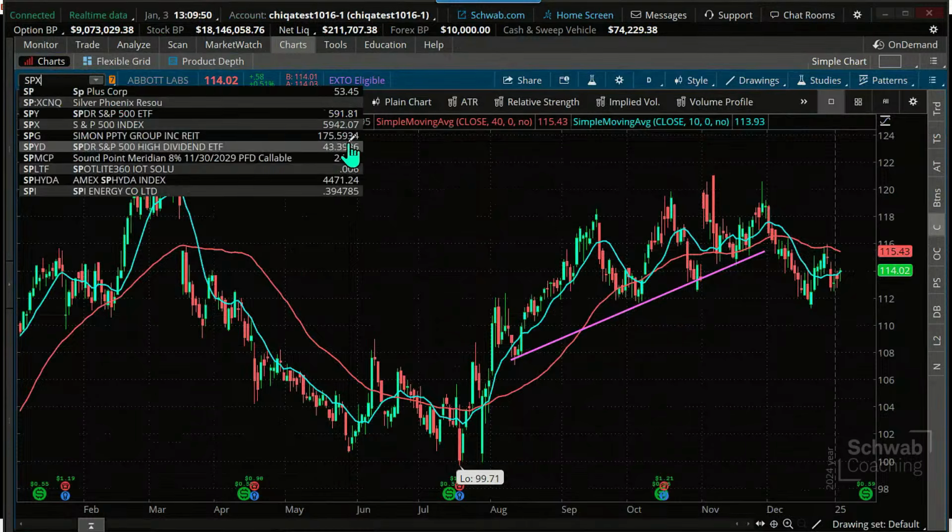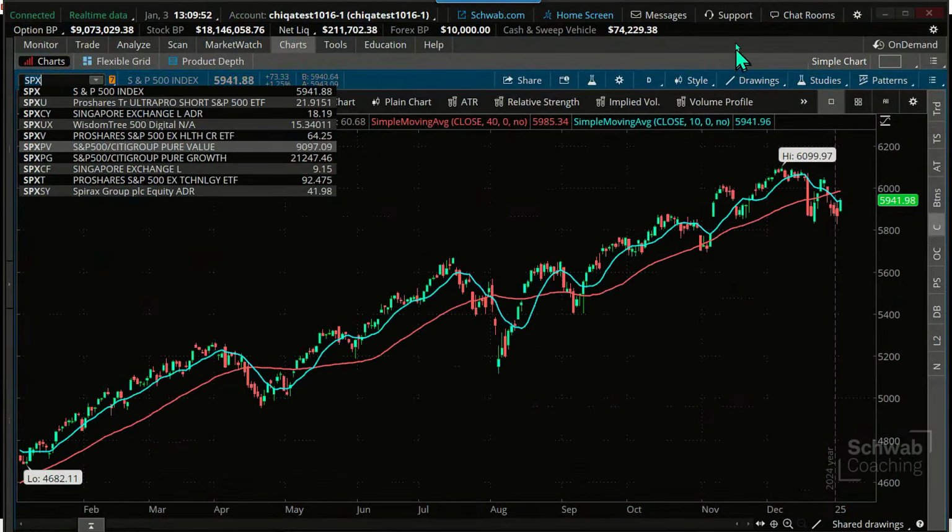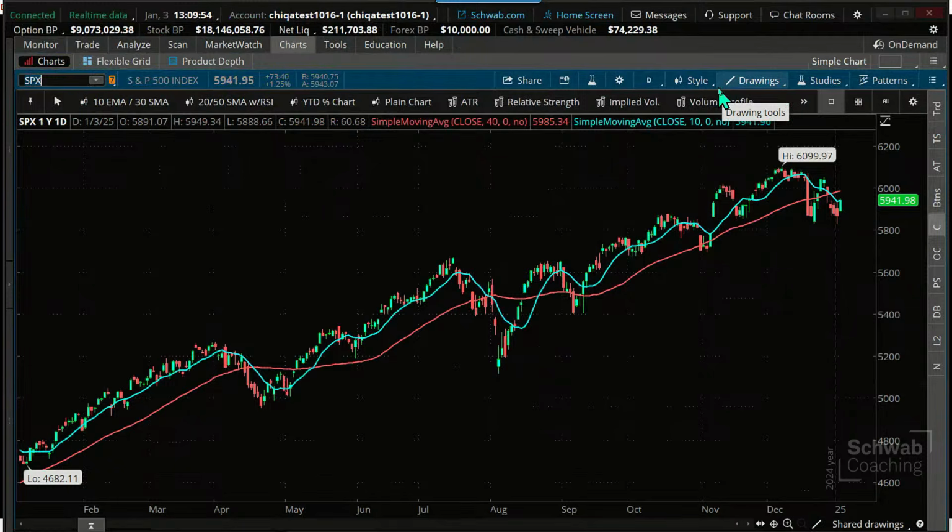Here's the SPX, a year chart, and here's a common way that traders will use it. This isn't a recommendation, but it's just a common approach. When a shorter term moving average crosses above a longer term moving average, in this case, the shorter term is this 10-day in the bluish color, the longer term's the 40.